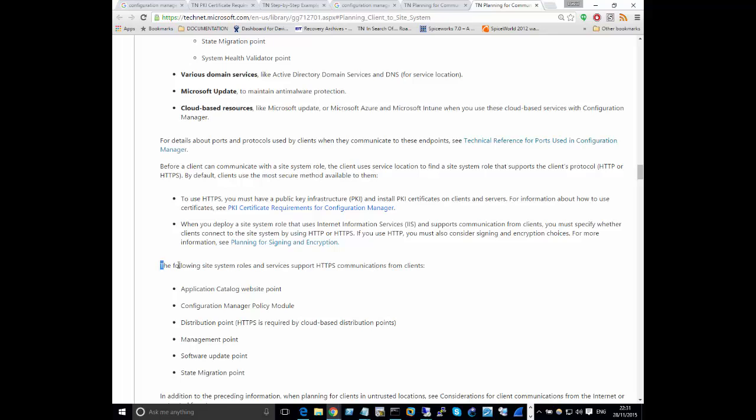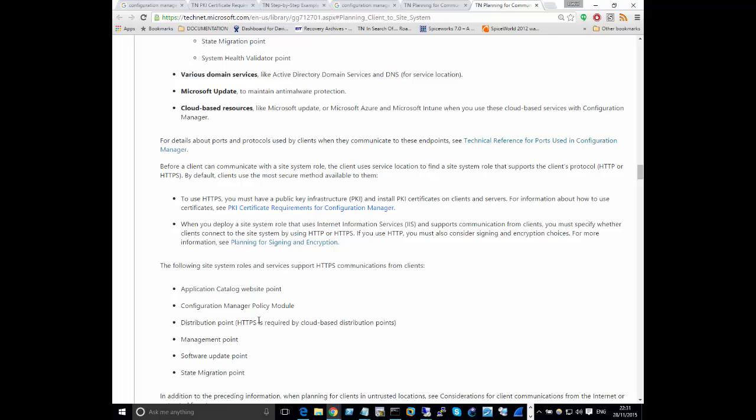You can see the following site system roles support HTTPS communication from the client: management point, software update point. So when it's getting software updates, it's downloading all of that using HTTP, HTTPS.